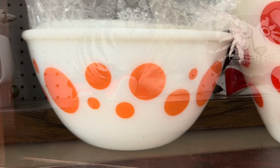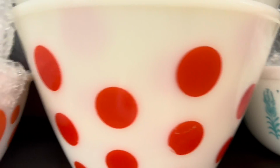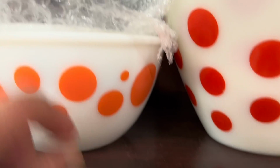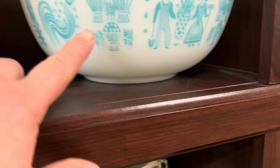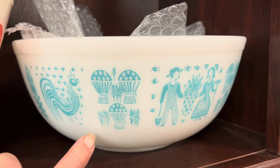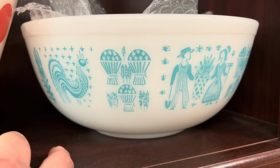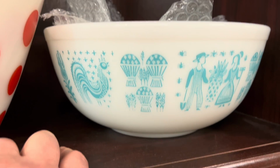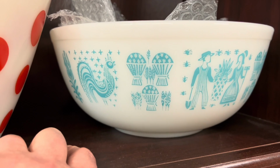So much fun. Some really neat Fire King polka dot bowls. 95 on the red, 75 on the orange, and they have some smaller ones as well. This is the Amish butter print. Sorry about my photography skills, not real great at it. So yeah, I found another treasure, but you're going to have to stay to the end to see what it is.